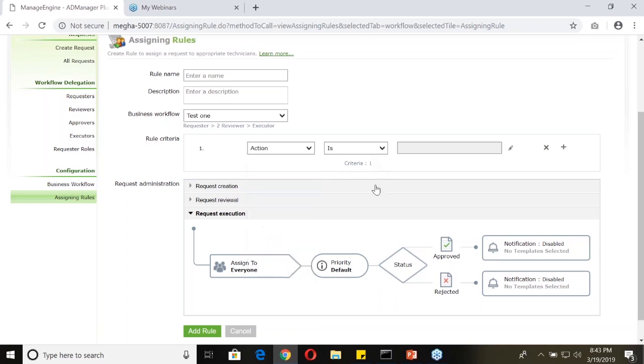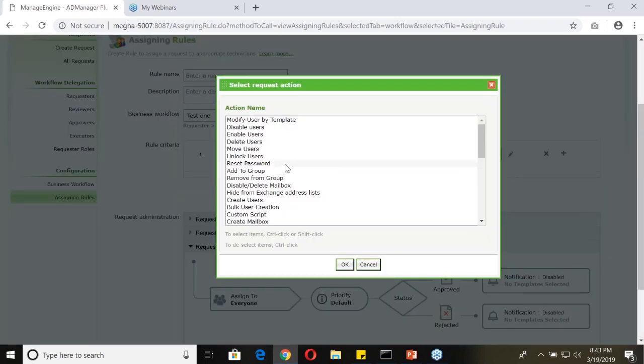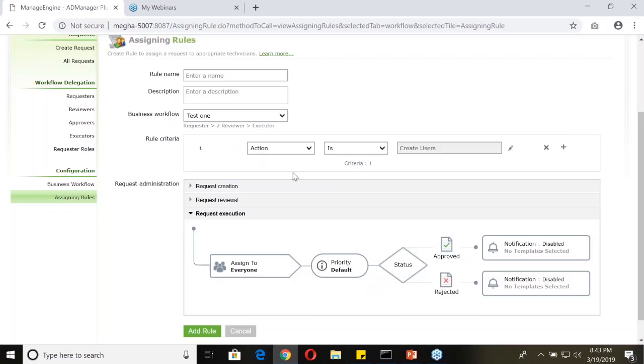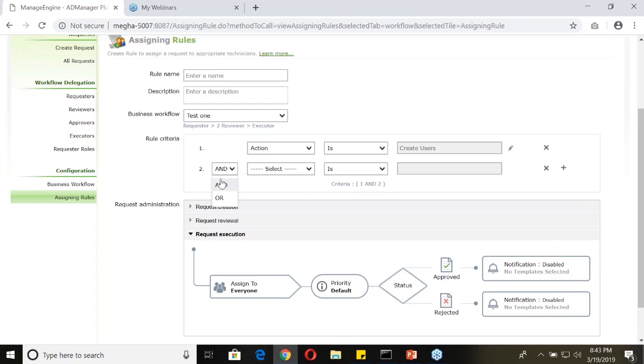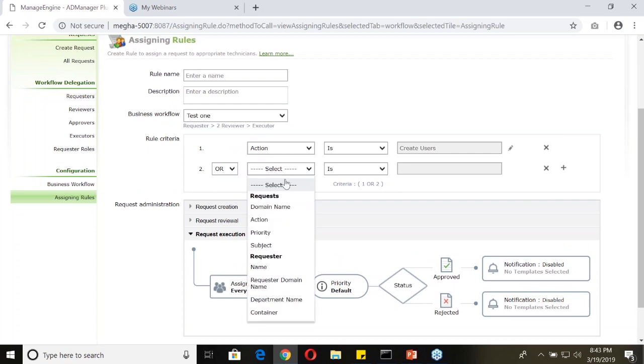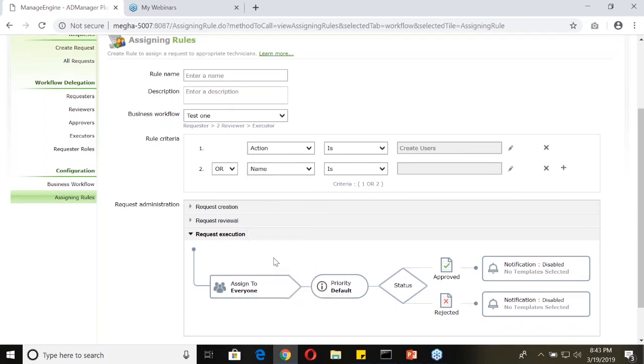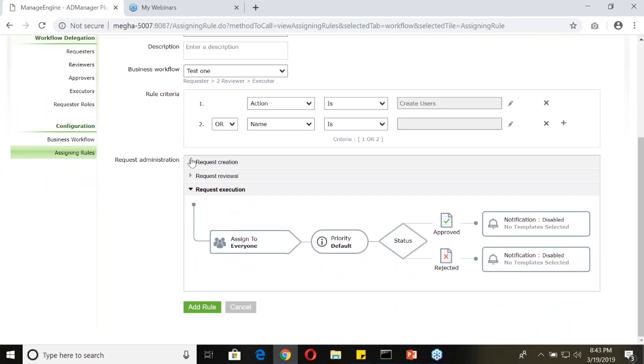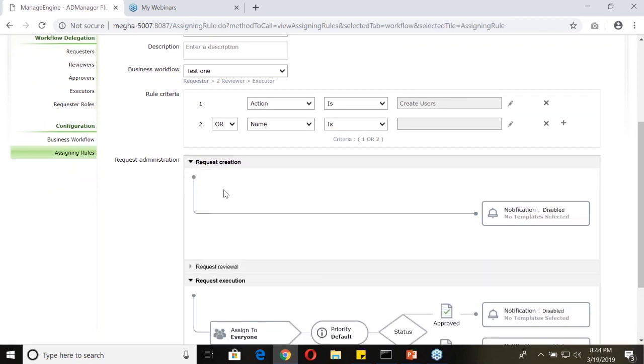And since we have combined the notification and the assigning rules, right here you have an option of setting the notification. Right now it's disabled. When you click on the enable icon, you can go ahead and choose the format that you want, the email format. So let's say this is for creating users. Then you can go ahead and create a new template by clicking on the new template icon right here and enter a text like this. You can also add macros to this text. Similarly for SMS, you can go ahead and configure, and for both.